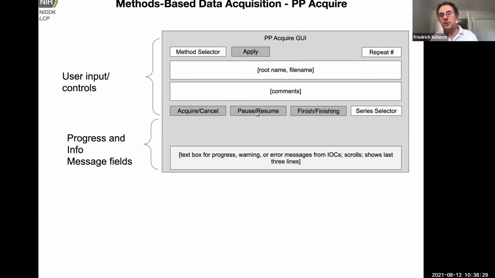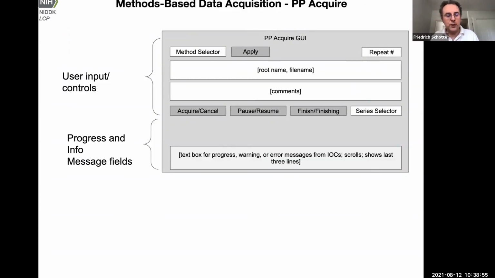And there is some other option Philip found useful. For example, you can say, oh, it's taking too long, you want to finish early, but you don't want to cancel immediately. You want to finish the current time series or current temperature series. So it does a nice smooth exit. This is why you have these controls here. Or you can add more repeats to it at the end. So now it's time for the demonstration.